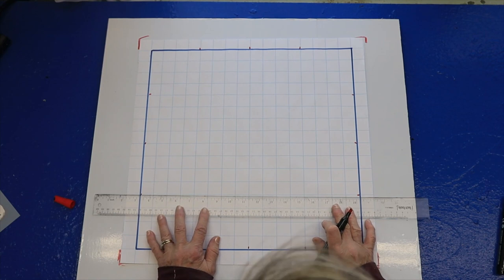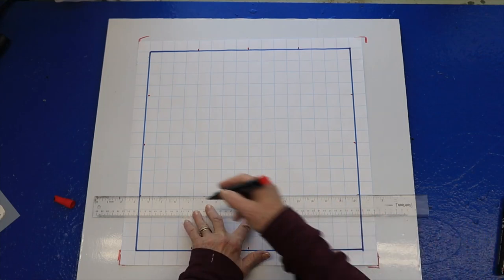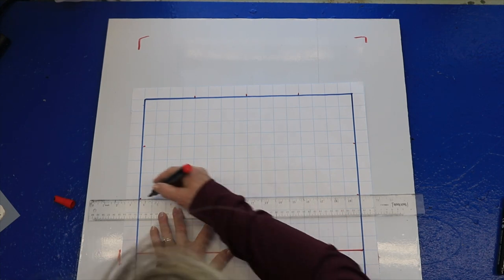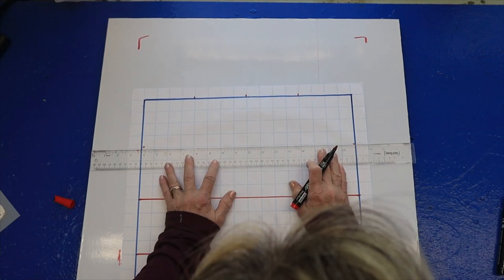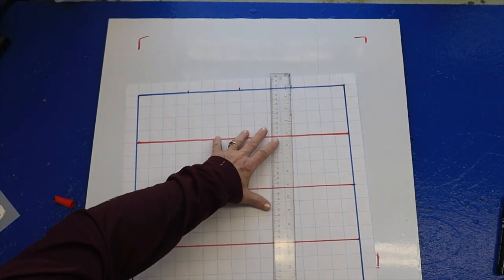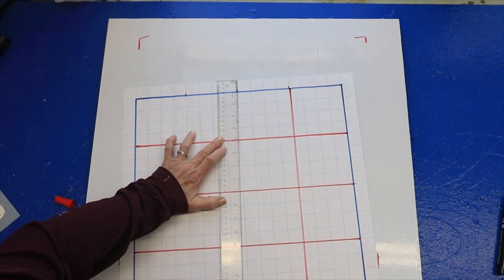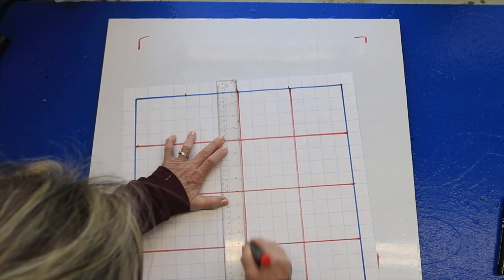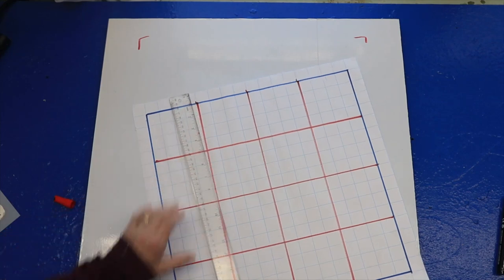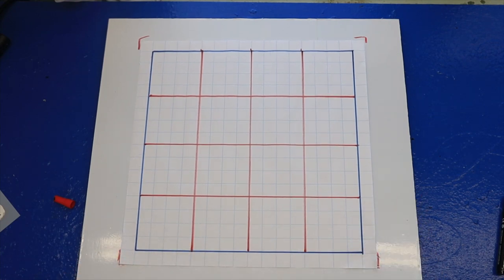And all we're going to do is just, you know, we're drawing a grid. I think you could probably do this with points and measurements another way, but I do a grid because it's just easier. It's easier for me to show you how to do a grid than it is all those other measurements. But you might like geometry and algebra and all that, and fractions and whatever you need to draw it out. So all I'm doing, see what's happening. We're just drawing our grid, creating the blocks on our quilt. All right. So we have 4 across and 4 up. And that's all we needed.